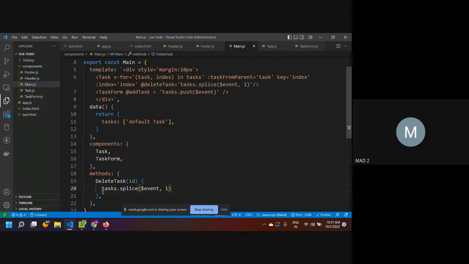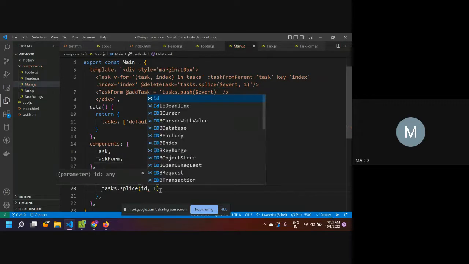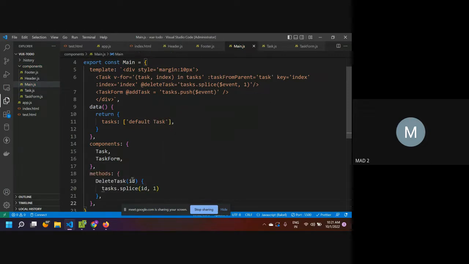And the best part is you don't have to even write the event here. ID. Okay. Vue will automatically send the first parameter, whatever parameter you specify here, whenever you bind this delete task with this delete task event.